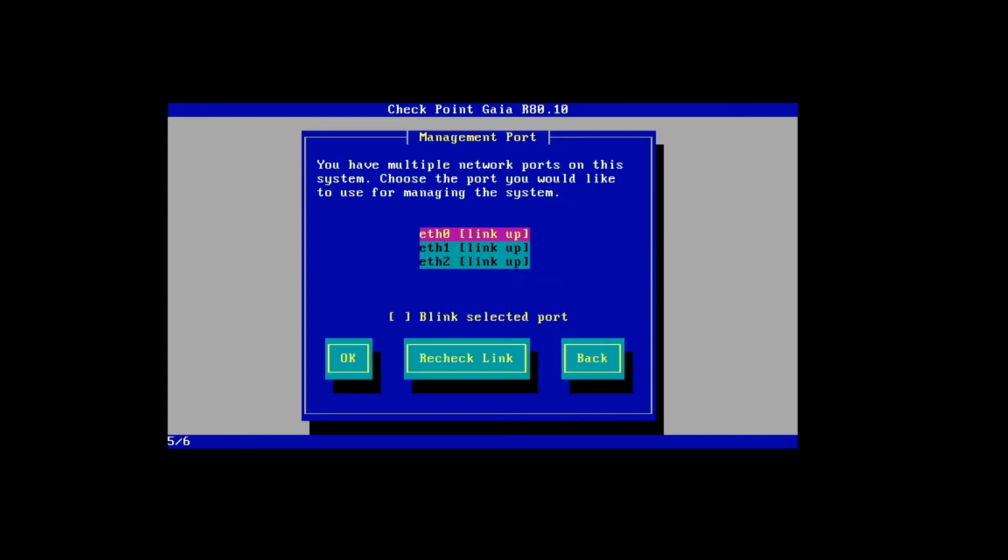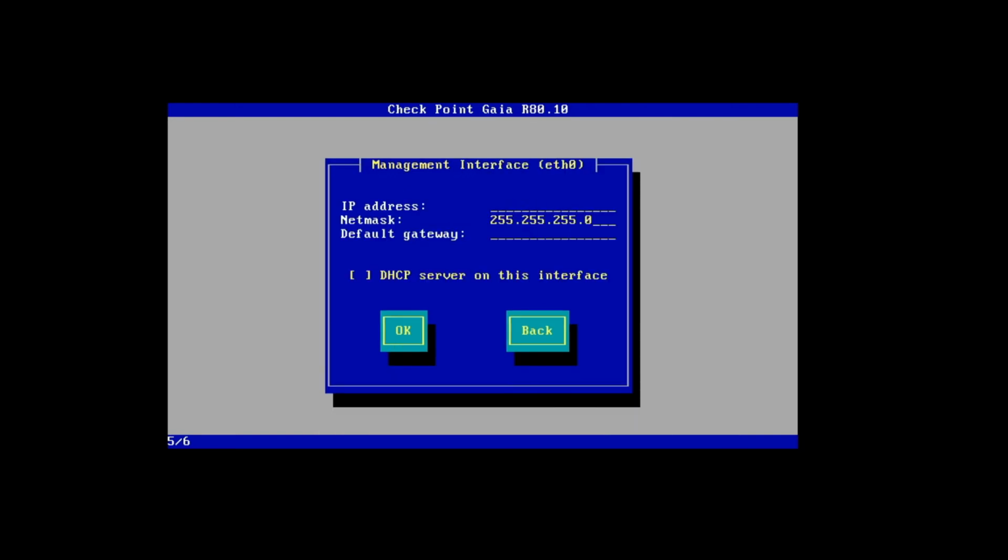Now this is the management board selection menu. As I see here, my 3 interfaces are shown up. Ethernet 0, that was my bridge interface or my management interface. Ethernet 1 is going to be my internet connection, and Ethernet 2 will present my private connection or my local network. So I'm going to define Ethernet 0 as the management interface.